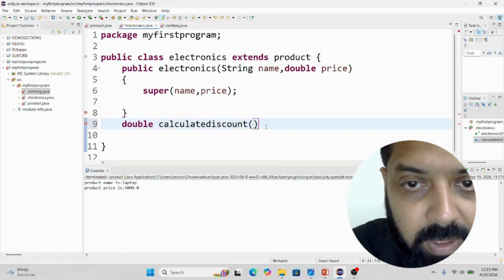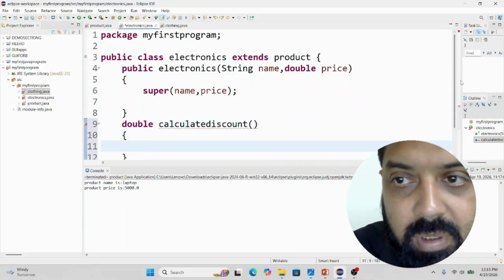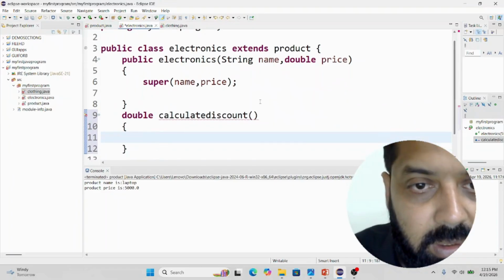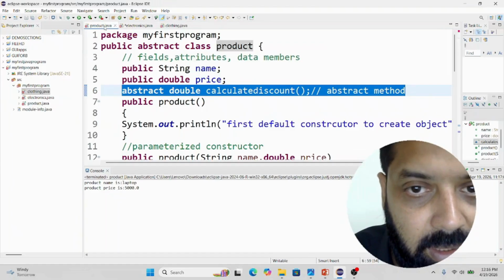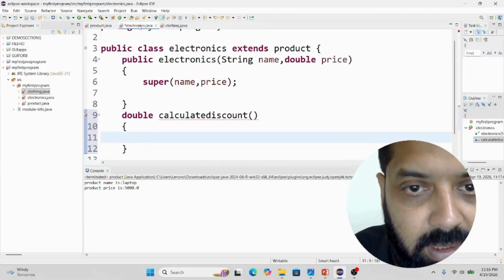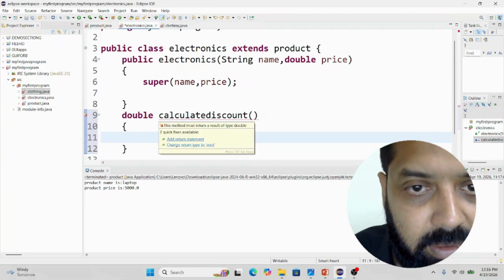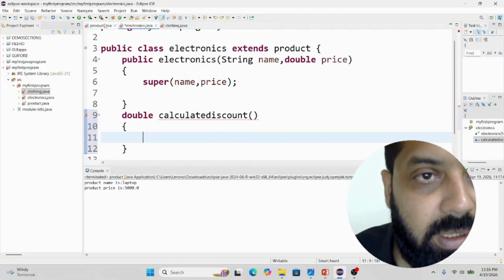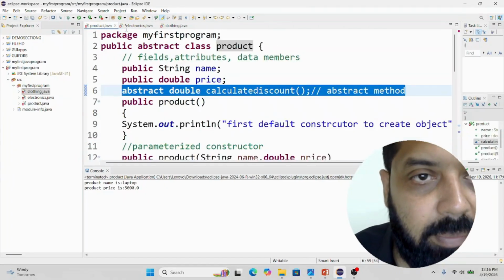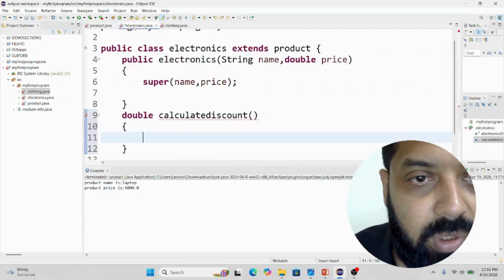Here I am just providing the definition. It is the abstract method, and for the abstract method we have used this.